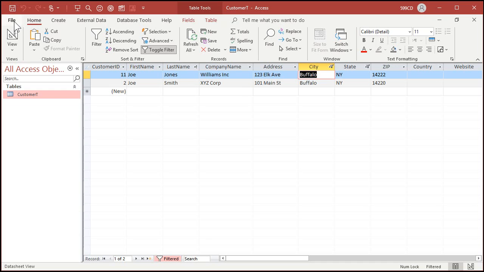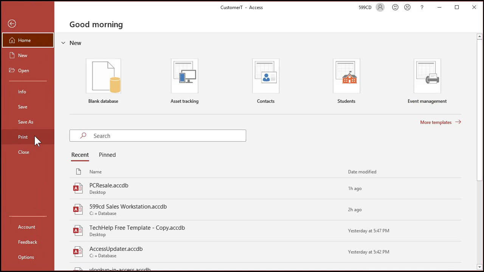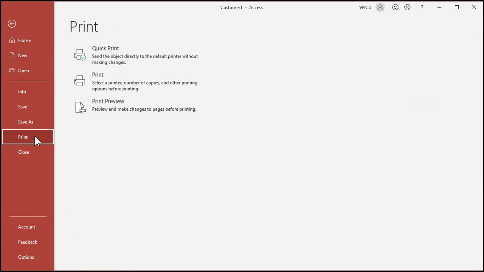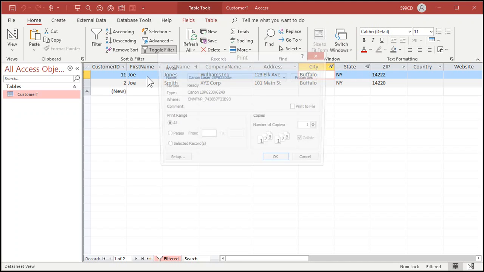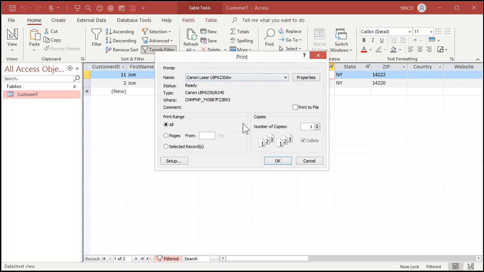But to print it, just go up to File, and then Print, just like the old days. Remember File, Print? Are you old enough to remember that? All right, Quick Print just sends it to whatever your default printer is. Mine's a little laser printer I got sitting right here on my desk. If I just want to print it without wasting time with options, just hit Quick Print. The Print will bring up the Print banner, which lets you pick your printer, number of pages, number of copies, all this good stuff.